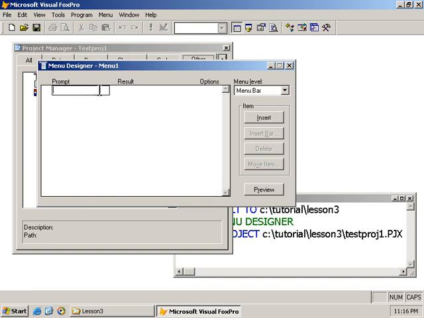So if I wanted to create my own file menu, I want to put my file here. Okay. And the results can either be a submenu, which is a default. It could also be a command, it could be a pad name, or it could be a procedure.